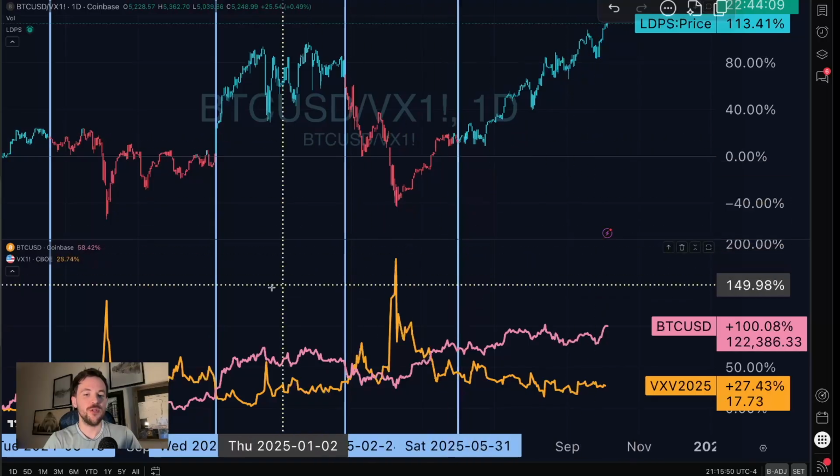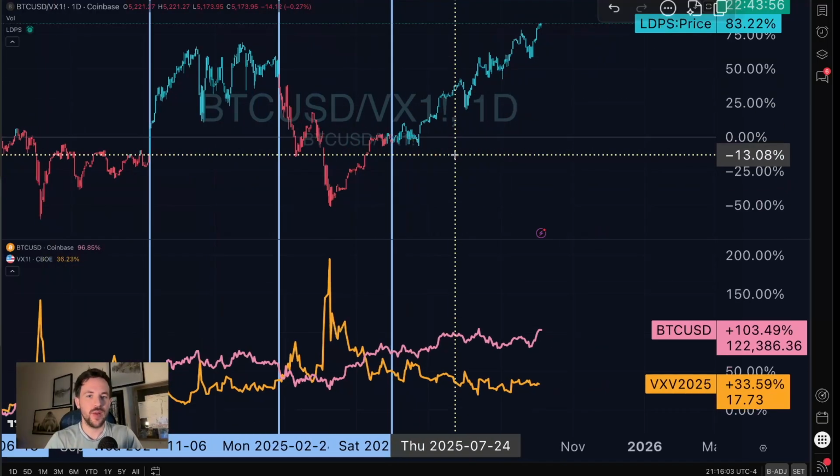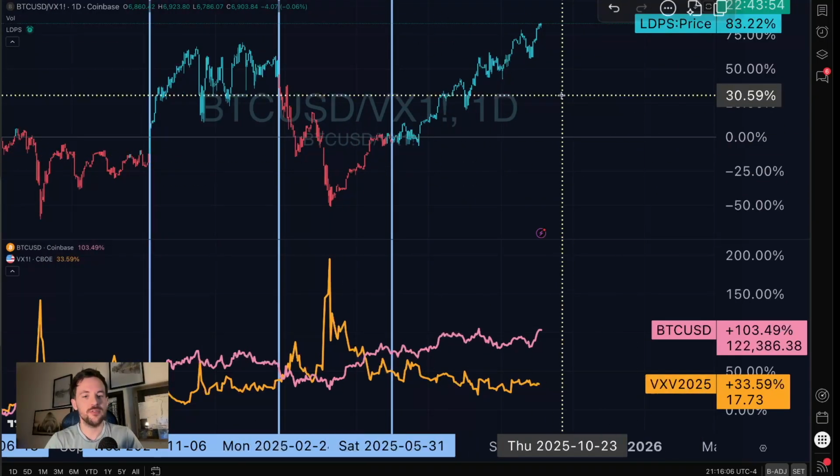And this is where creativity comes into play, because this was a whim. I was just like, I wonder if Bitcoin is associated with volatility in any way. And so I made this chart, and voila, it looks like it is. And so now it's just a waiting game. We just have to wait for this to turn bearish.